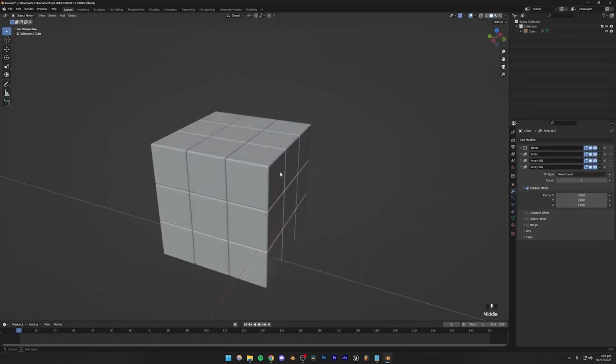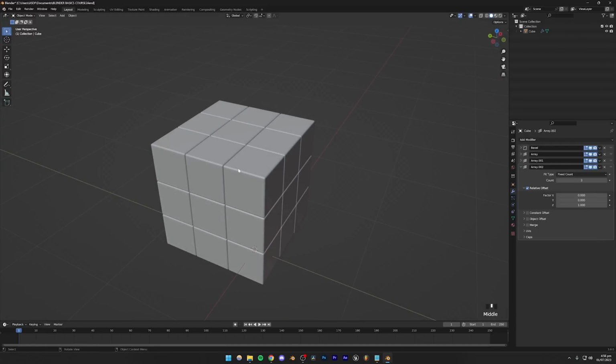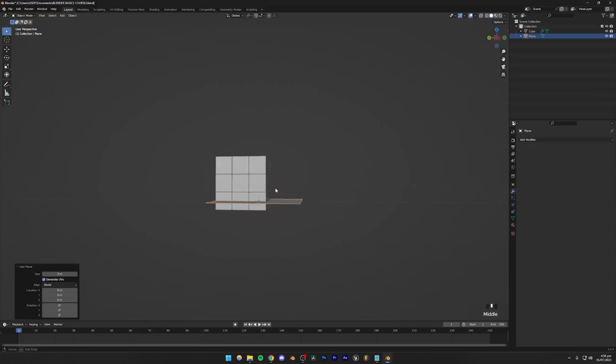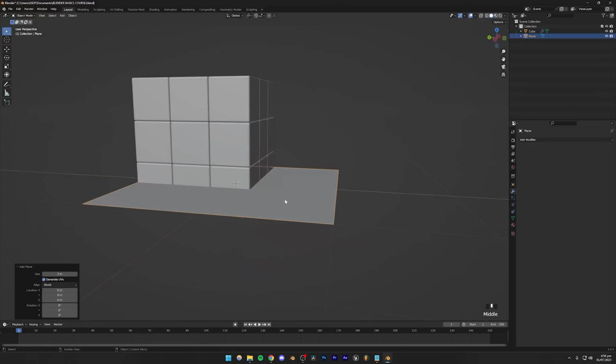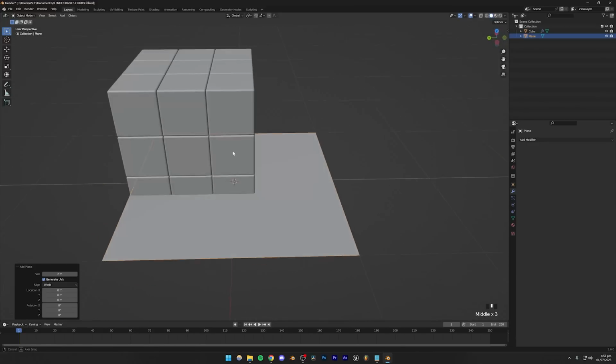Now what I'm going to do is go ahead and add the colors on top of it. So I'm going to be using a very similar technique, but this time I'm going to be using a plane, right? So I'm just going to go to add. Let's go ahead and add a plane. So a plane is basically a 2D object which has a height of 0 and basically the size of whatever you want it to be.